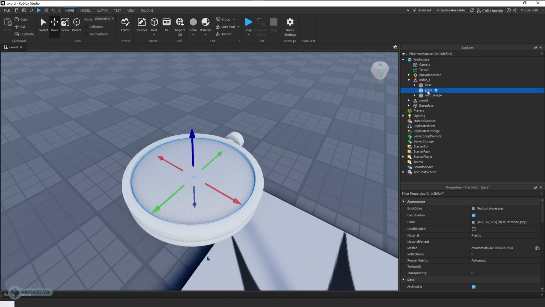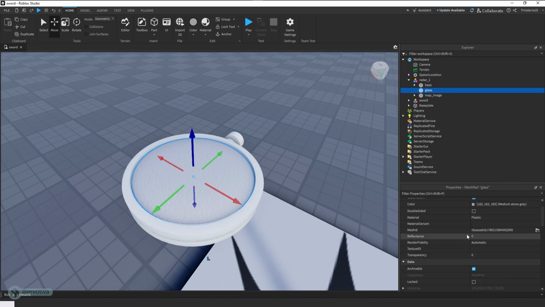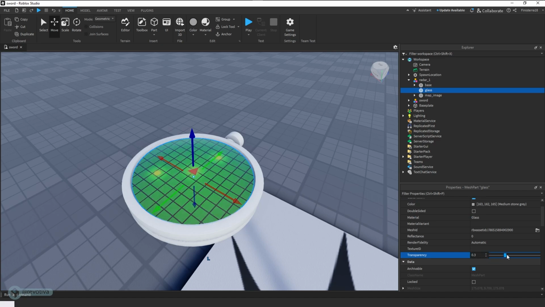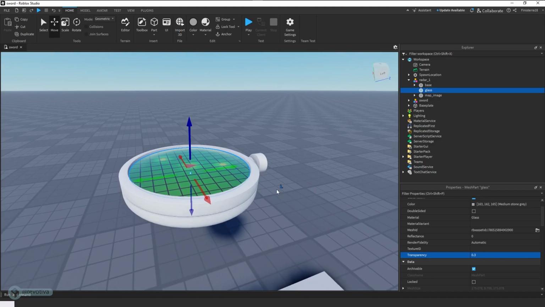So with the glass I will select it, and change the material in the properties panel. I'm gonna take the glass, there you go. Then I will change the transparency to 0, and I will increase. I'm not gonna put in 1 because it's transparent everything. So I will increase a little, maybe like this.